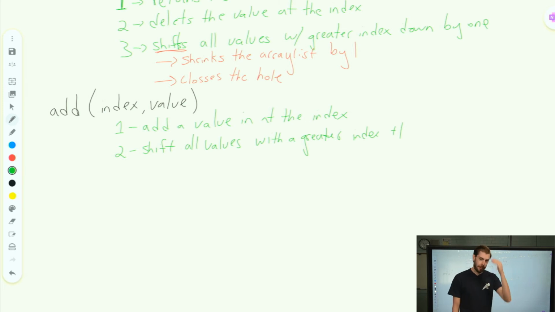And we have to keep track of, as we add something in, everything to the right of that thing we've just added has now shifted by 1, and we've expanded the size of our array list. So let's take a look at this in action really quick.